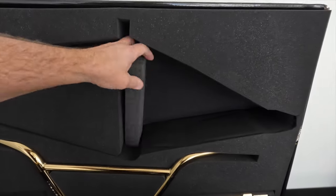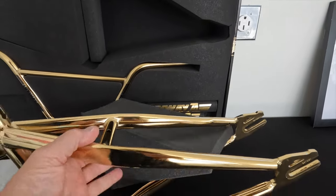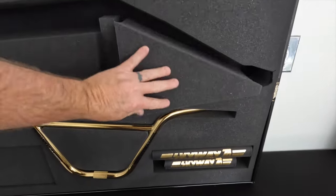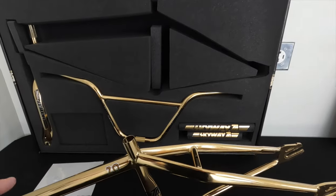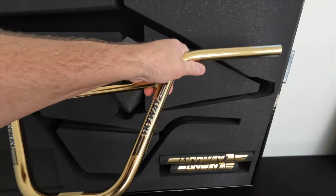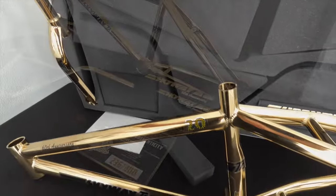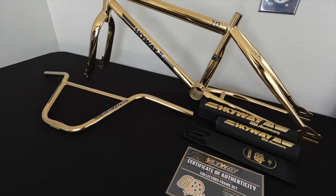And I am gonna be saving all of these pieces just in case I wanna sell this bike at some point. I can either sell it all the way put together, or I can sell it taken apart and put back in this box. So let me pull this out and set it up and then show you what it looks like.